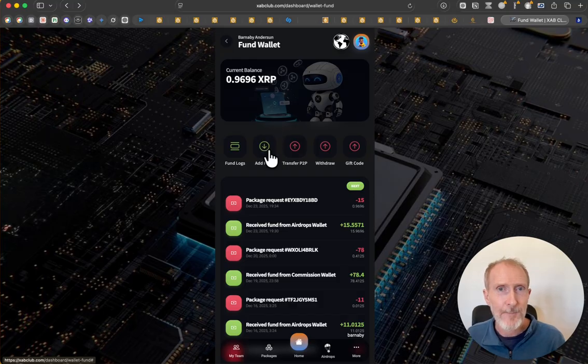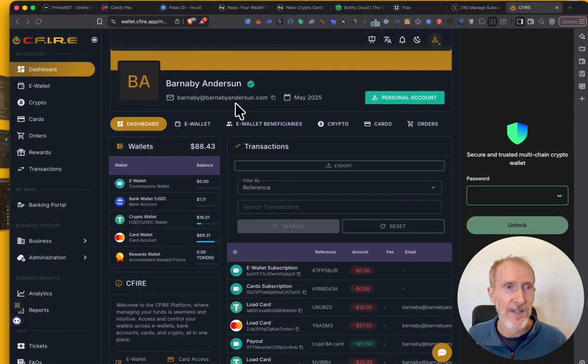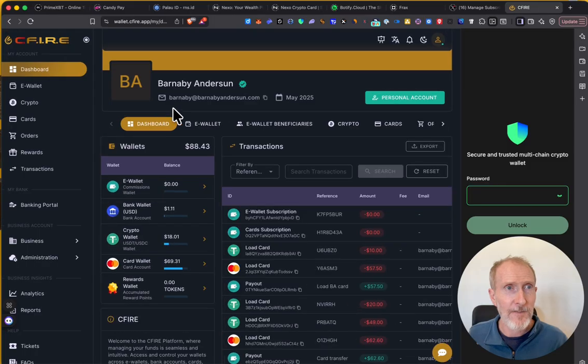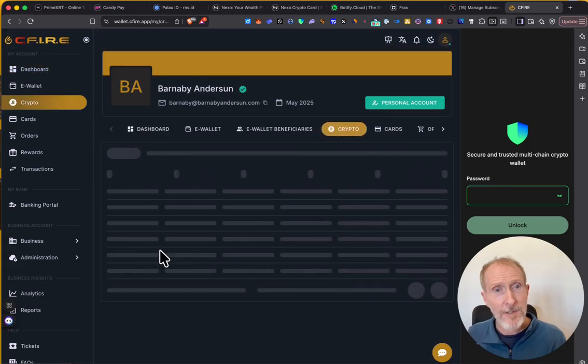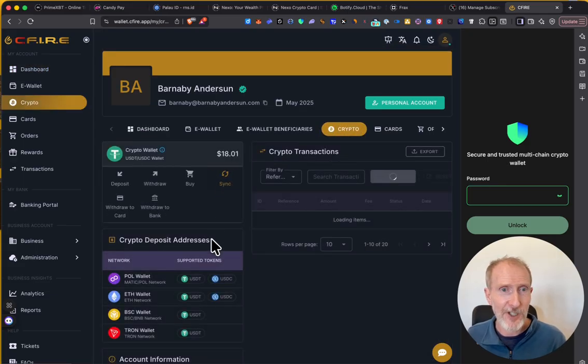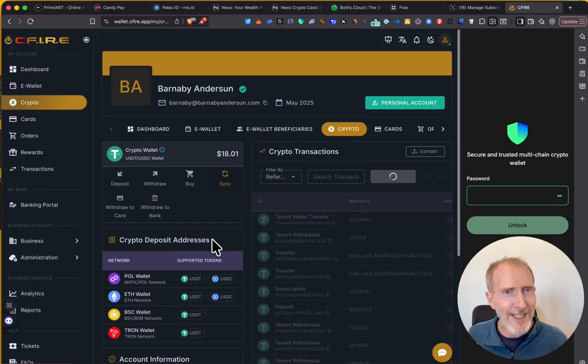Now you might be wondering, how do you even get started with buying? Because it doesn't enable you to even buy any XRP. You have to get your own XRP. And very soon over here inside of CFIRE, the CFIRE banking platform that I've released, you'll be able to buy XRP internally. At the moment, we don't quite have that. We enable you to buy USDT.